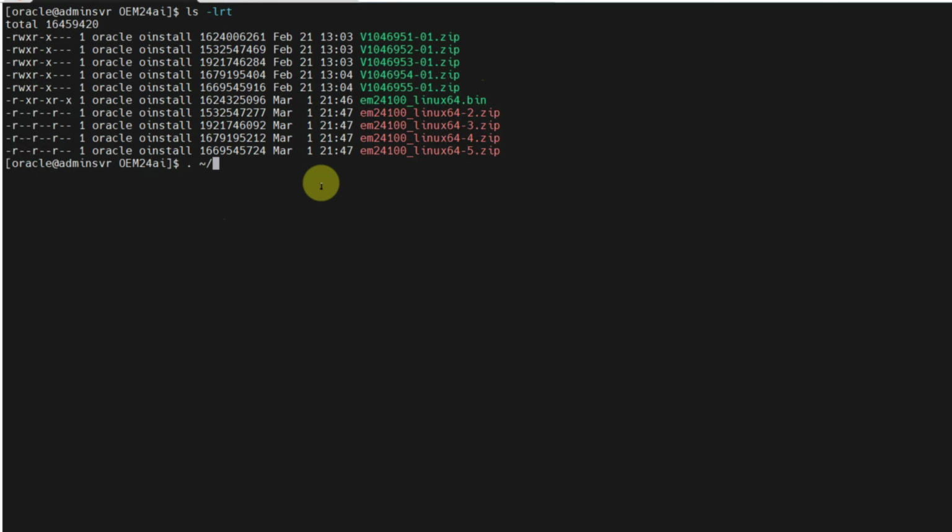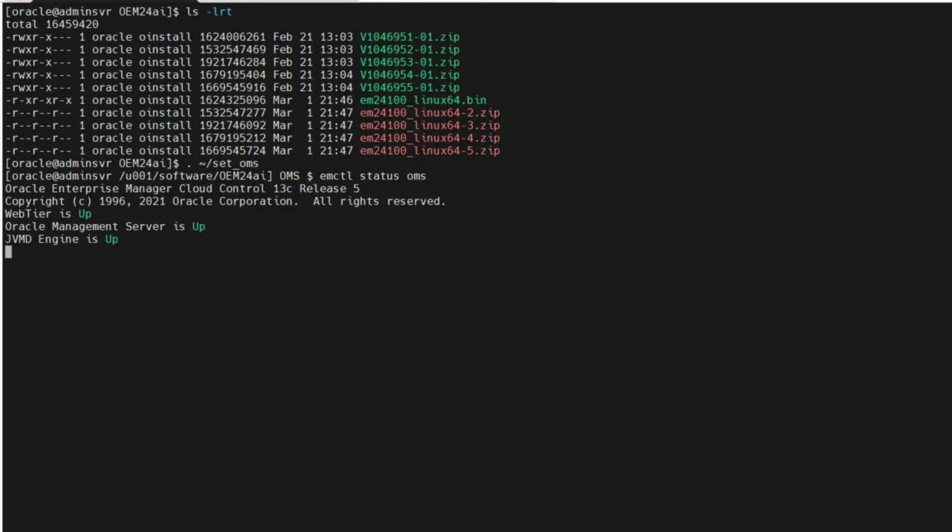I'll first set the OMS environment, and with an emctl status oms command, we can see that the WebTier is up, Oracle Management Server is up, and the JVM engine is up, so our OEM system is up. Now let's take a look at the repository database.